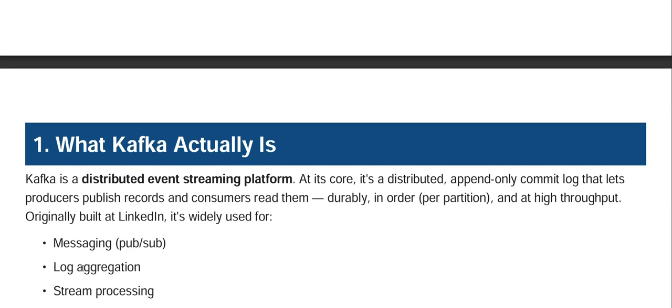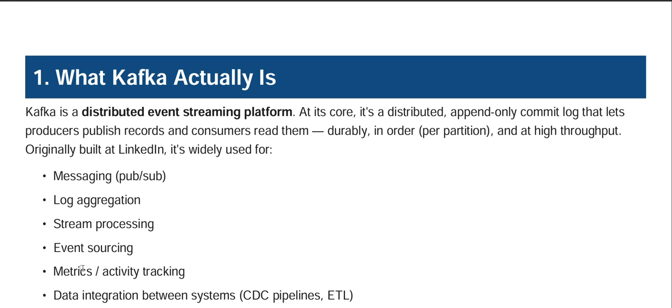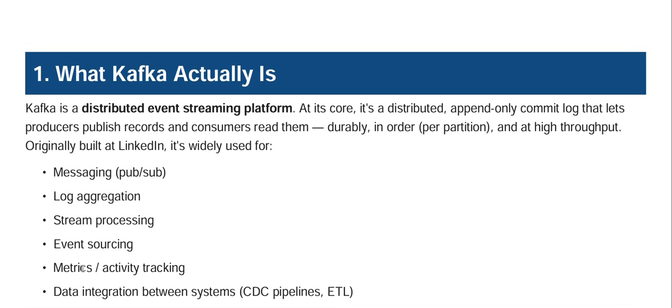Now, if an interviewer asks you, tell them Kafka is a distributed event streaming platform. At its core, it is a distributed, append-only commit log that lets producers publish records and consumers read them durably, in order per partition, at high throughput. Originally built at LinkedIn, it's widely used for messaging, pub-sub mechanism, log aggregation, stream processing, event sourcing, metrics and activity tracking, and data integration between streaming pipelines, ETL, and all of these things are done via Kafka.